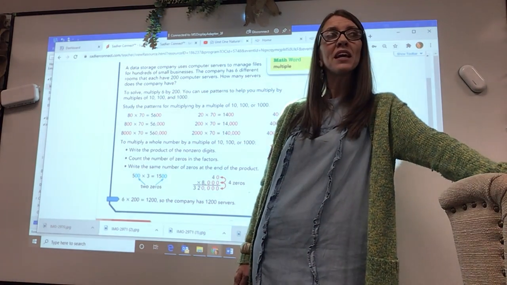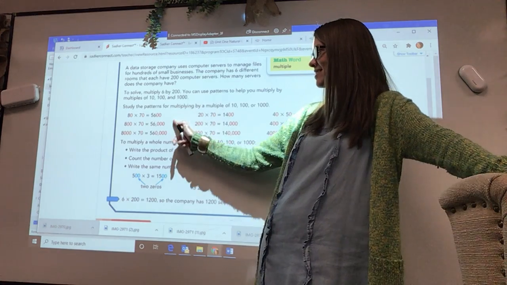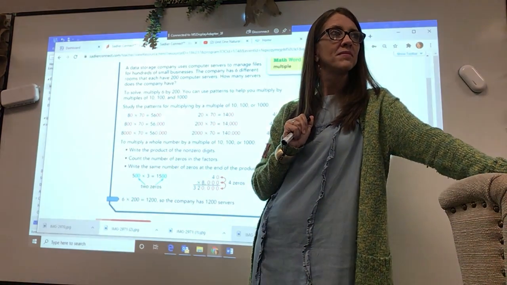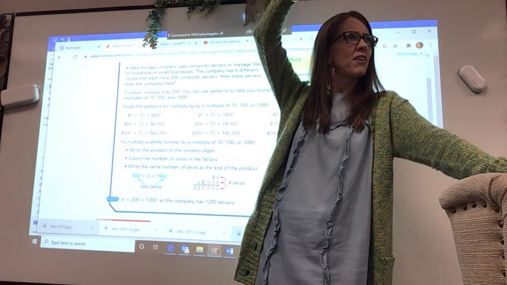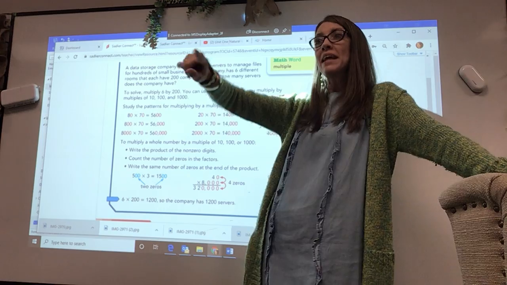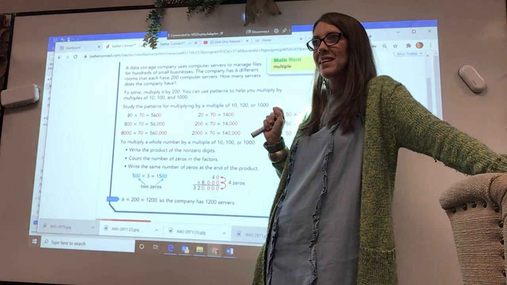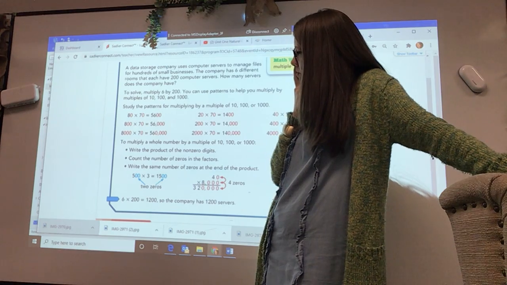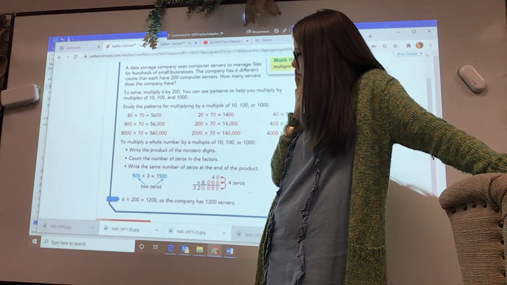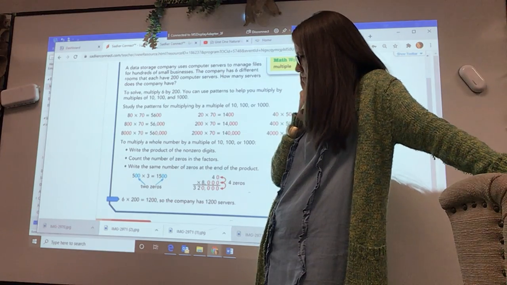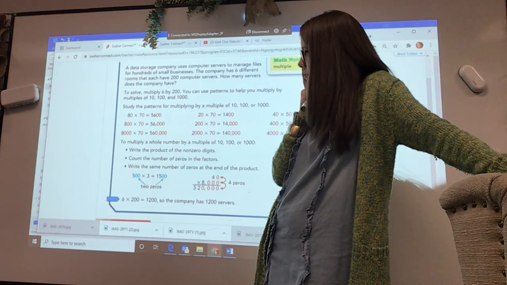Okay? What do you think, Gabby, might be the pattern? Oh, I'm sorry. I thought, did you have your hand raised? You did, but you didn't know. Okay. Eli, what about you? You add the black numbers and then multiply them and then get your answer, and then add all the zeros to the problem to get your answer.